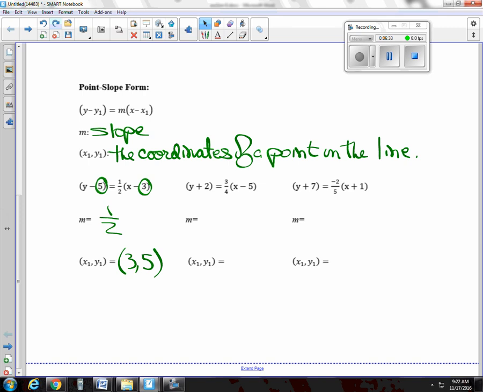In number 2, what's m equal to? That's 3/4, right? We have y plus 2 and then x minus 5. Now remember, the formula is x minus x1. So what's the x1? Well, it's 5. So we write that down, right? But there's y plus 2. Well, my formula says I need y minus. What does that mean? It actually means y minus -2. So the y coordinate is -2.